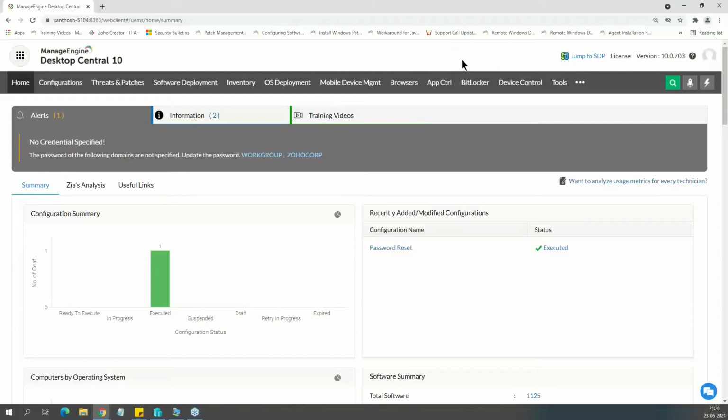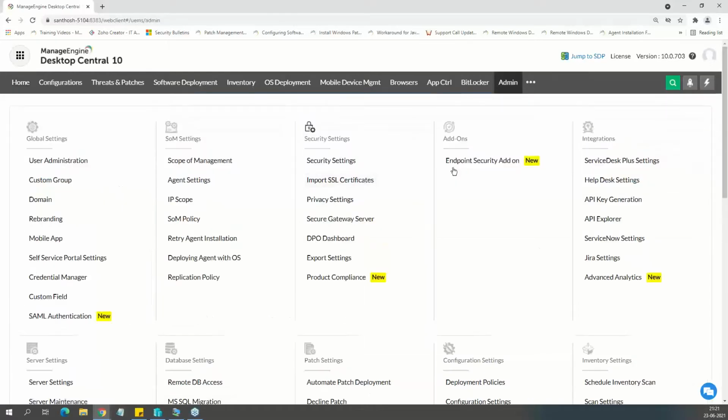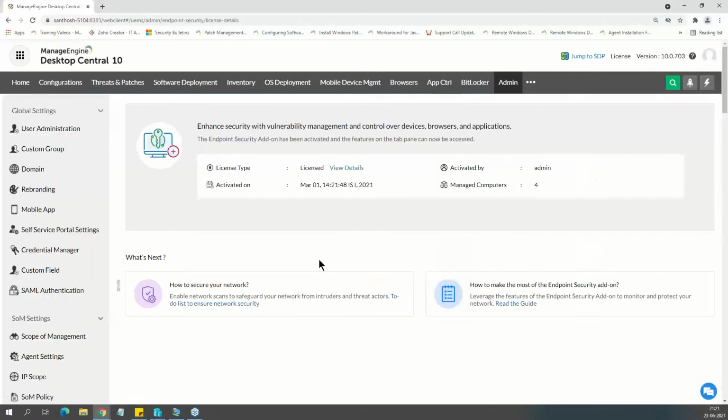That's number 1. Number 2, you will have to enable these security features in your Desktop Central. How do I enable it? Go to Admin. You'll have an admin control on the top. You can click on Admin, and you see something called Endpoint Security Add-on. Under the add-on list, click on that. Now you will have an option to enable it.